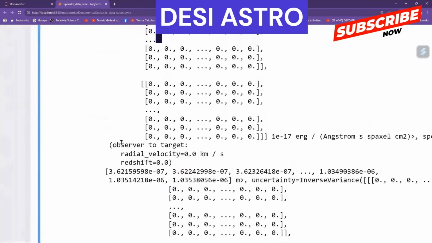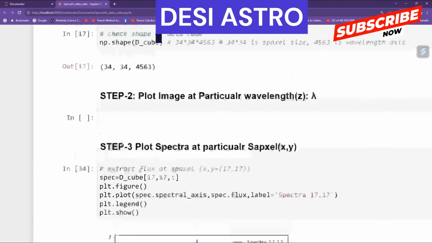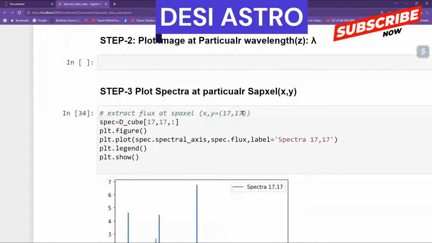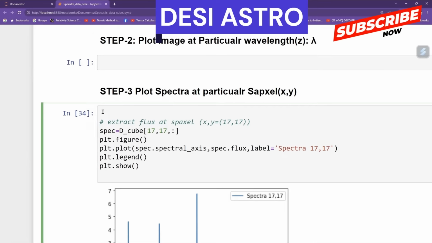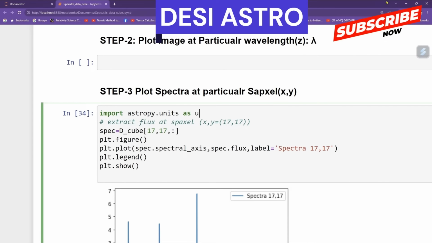For doing that, import the unit: import astropy dot units as u, right?